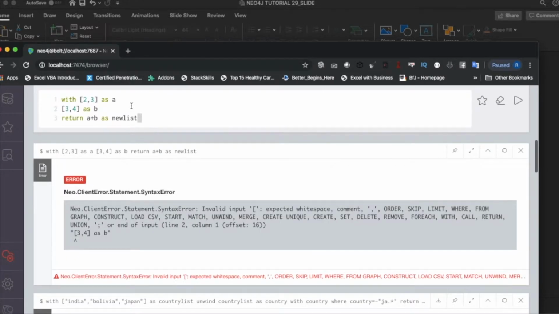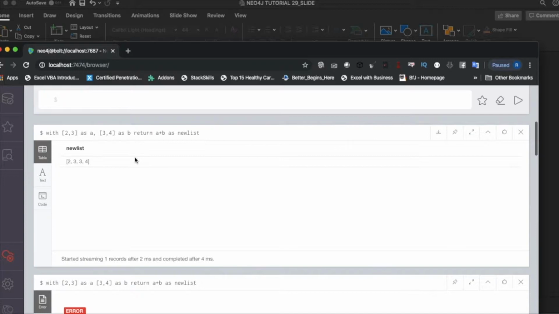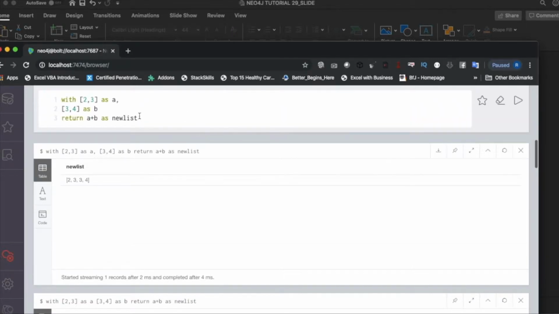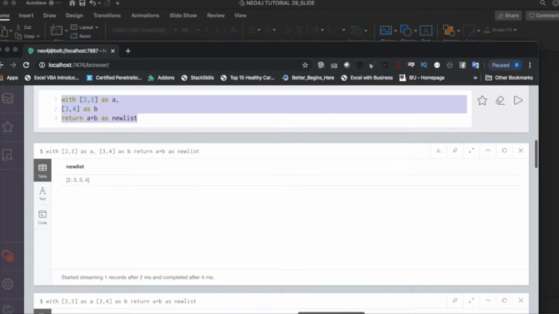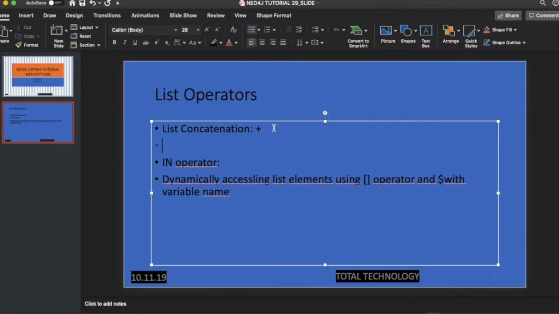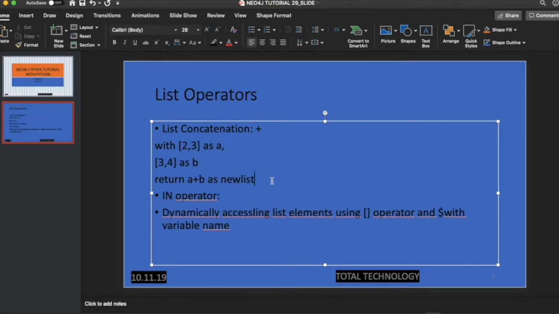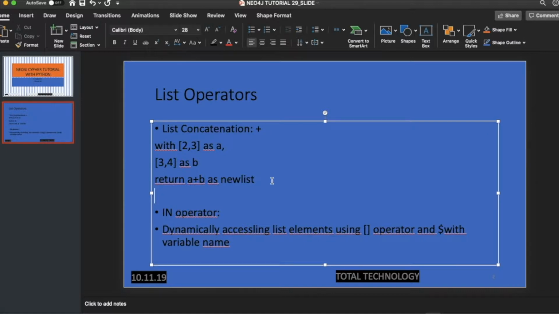Okay, I just forgot this thing. This is very simple, so let me write this in the slide. So this is the query, and this is what it is going to return.